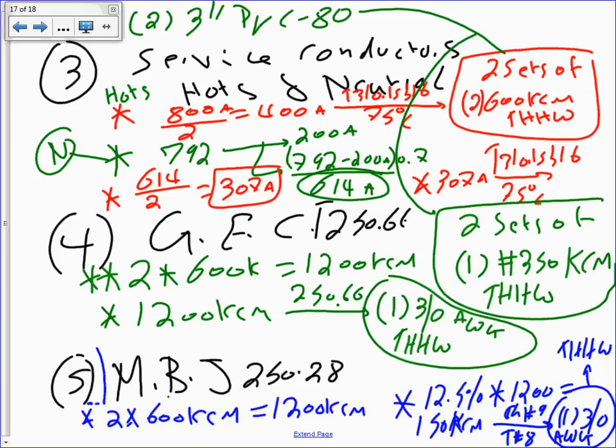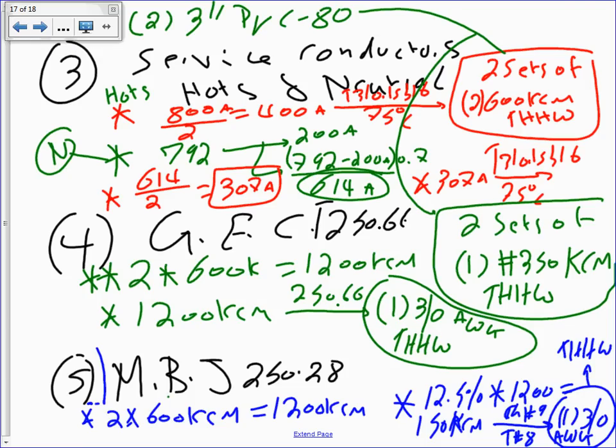I know I crammed everything at the end. But we've done that, right? We've done it many times. Yeah, it's repeating the whole thing. Any comments, any questions? So now, my friends, we sized the service panel, the service overcurrent protection device, the service conductors, the service neutral, the hots and the neutral, and the service bonding jumper, and the service grounding electrode conductor.